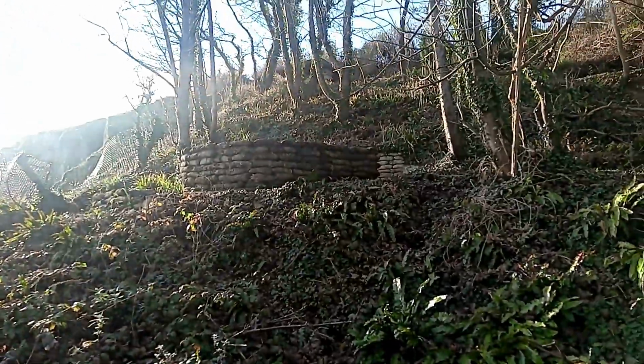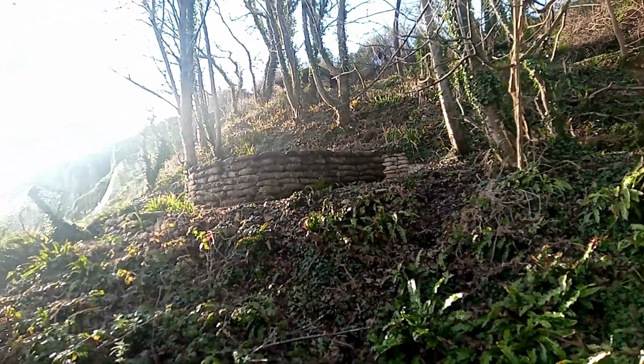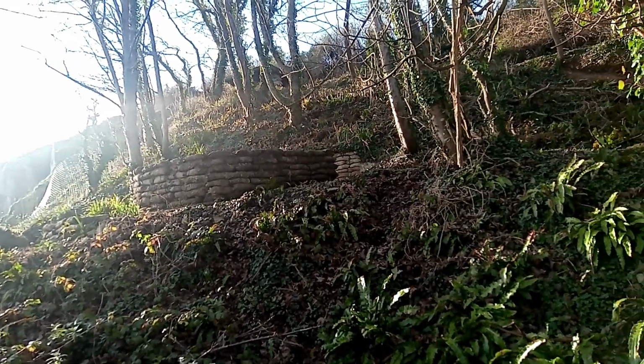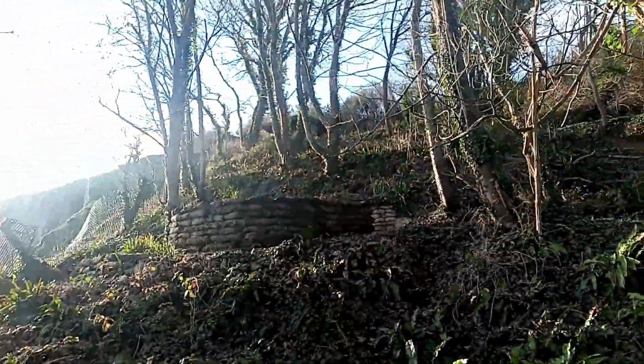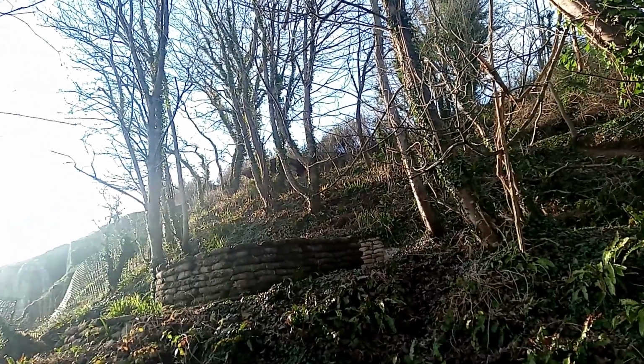So we've got some old boys that have been restoring the old, digging out areas. Look, I've never seen that one before. They've dug that out. Never ever seen that one. That's a new one, that. Oh, there's one up above it as well I've never seen. Been out eight years, I never knew there were them ones up there.